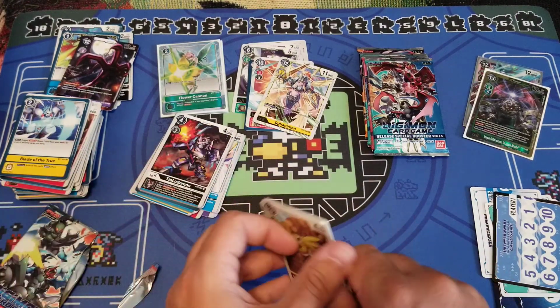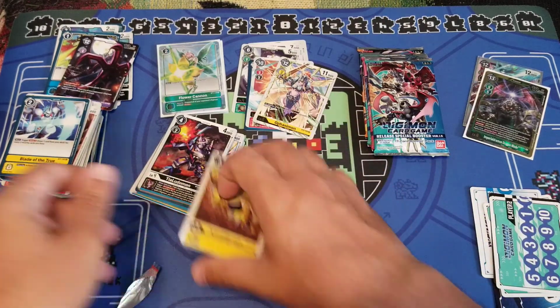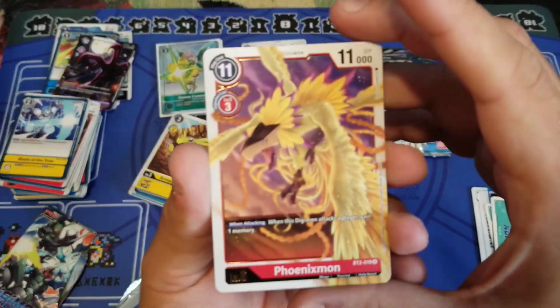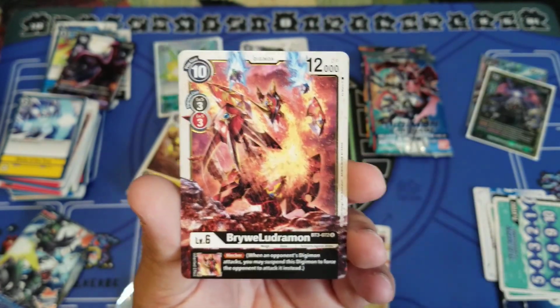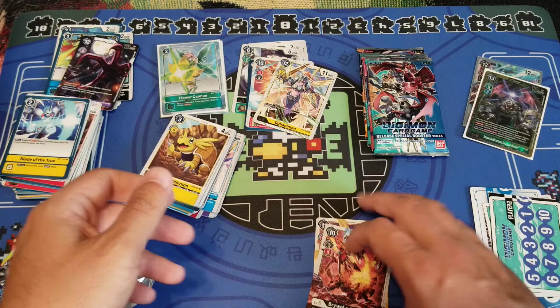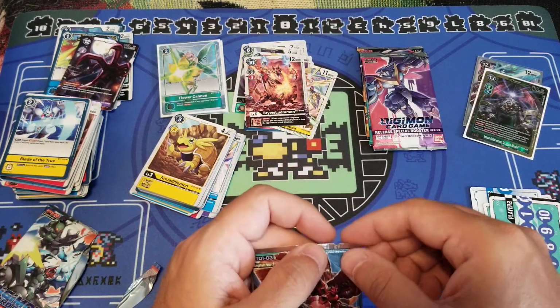But yeah, I just love the variety in the game. I just love that you can come in with just a cheap Rookie Rush deck and just win tournaments. Run it down, depending on pairings. Phoenixmon, followed by Bryludramon. I'll always butcher that name. But that's what I love about this game.